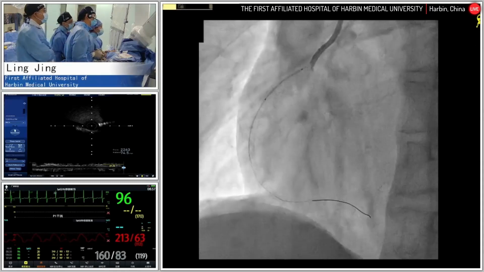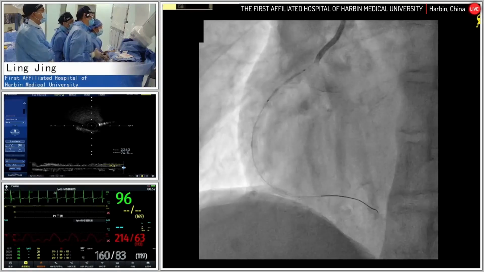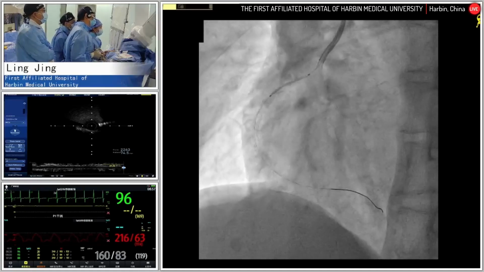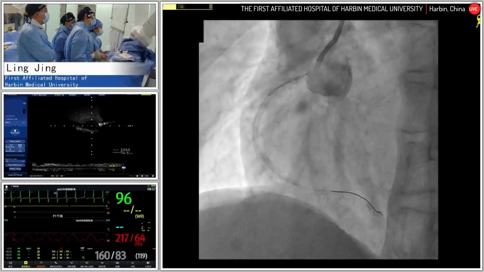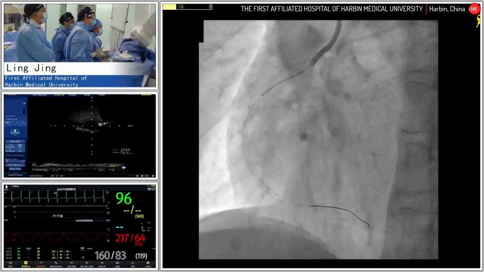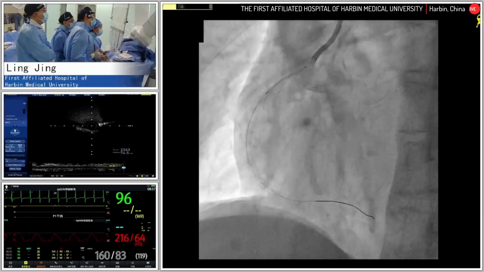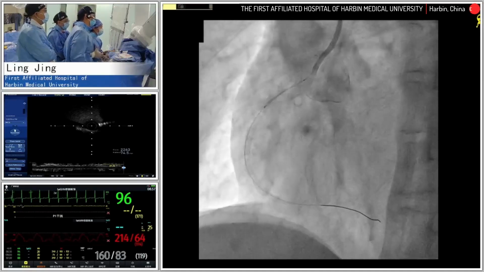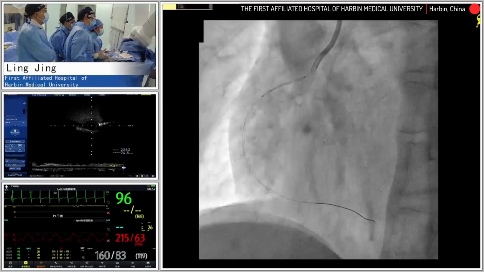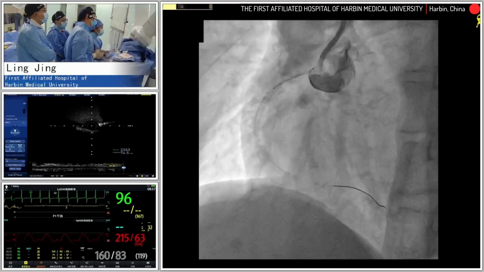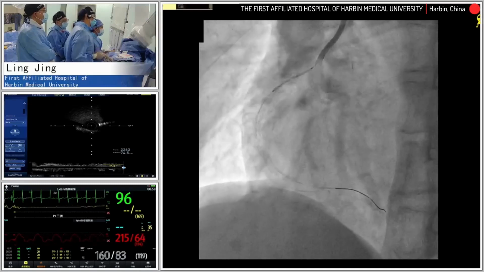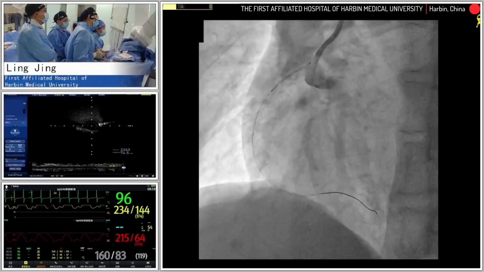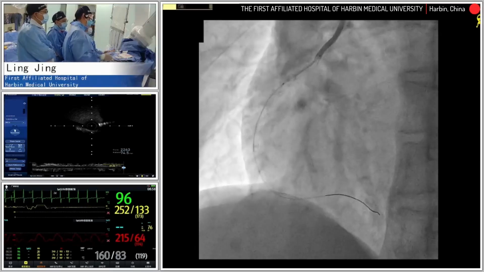So we test a little bit maybe. The stent needs to cover the entire ostium. I think pull back a little bit maybe. Cover the ostium of the RCA. I think it's fine. Test a little. Pull back a little bit. Yes. Okay, I think the stent should cover the ostium of the RCA. Okay. Test. Let's float a wire.